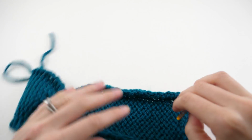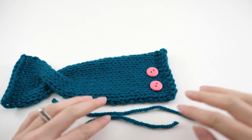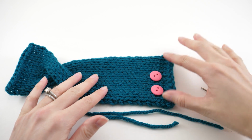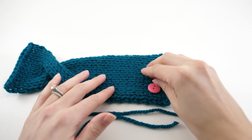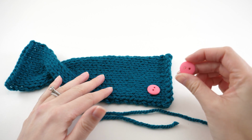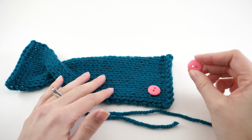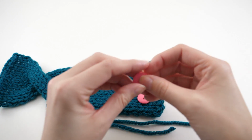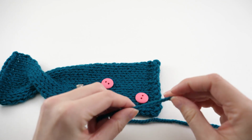Now the next thing we need to do is add 2 of the buttons. So we're going to add them on this side of the work, and you're just going to use any 2 buttons. Honestly, this is the part where you can really get very creative. I have 2 buttons that are about 3/4 of an inch, but you can go as big or as small as you want with this. It really just depends on your overall look.